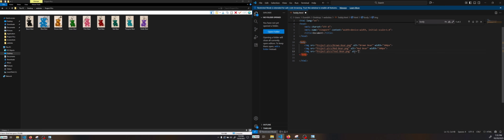Alternative: teal bear. Width: 300 pixel.